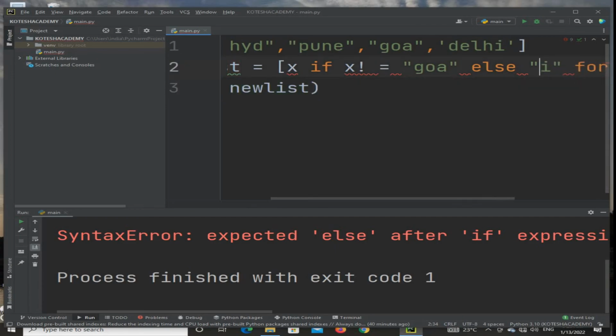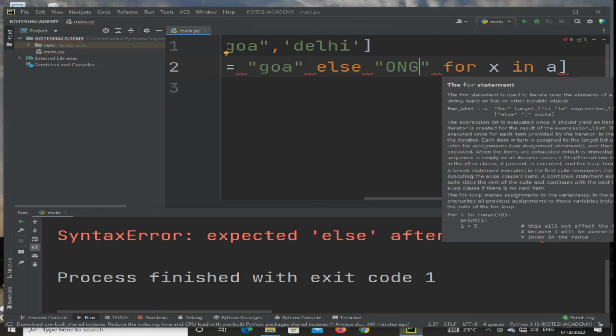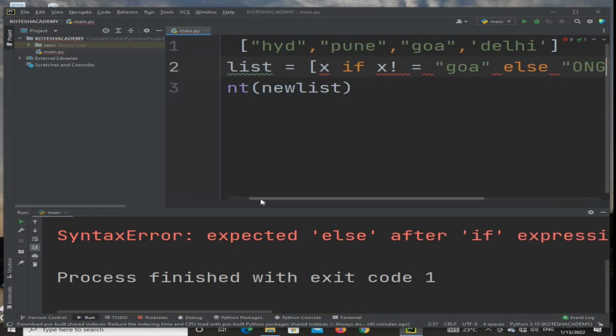For example, the same letters you might consider here, ONG, then the if instruction.